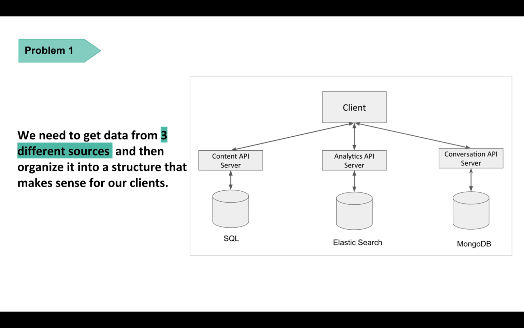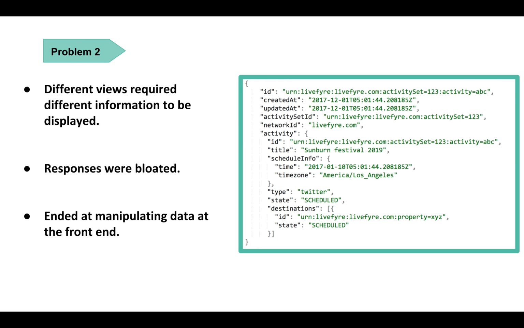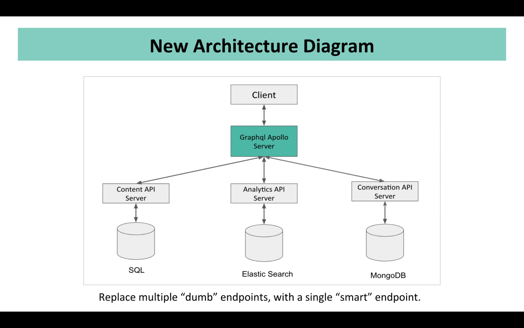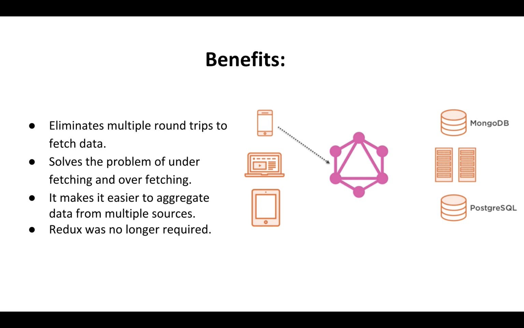We all know the pretty obvious benefits of GraphQL, that it replaces multiple rounds of trips to a single round of trip to the backend API. It solves the problem of bloating by getting the data in exactly the same shape in which we require, and obviously the performance improvements due to this. So I'll be skipping all this in this particular video, and this is what our new architecture diagram looked like, and we had the pretty much obvious benefits like I mentioned before.